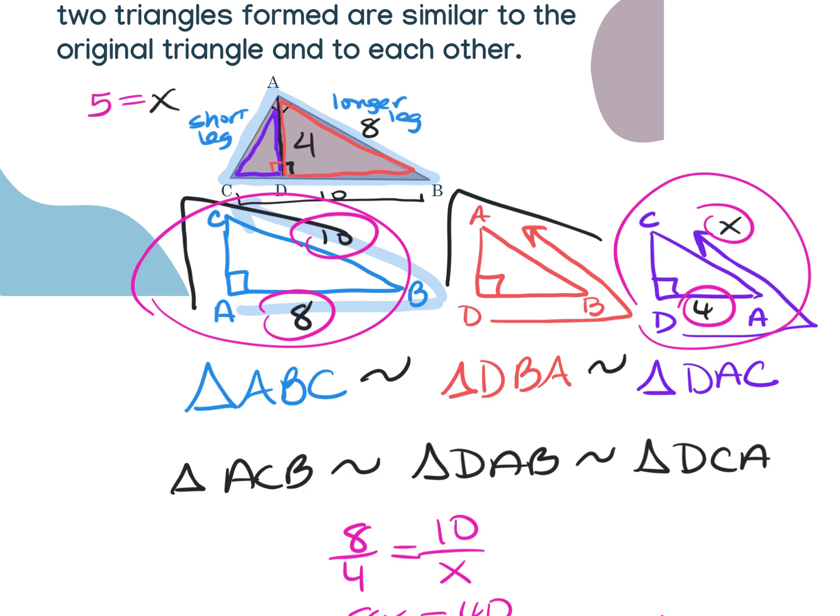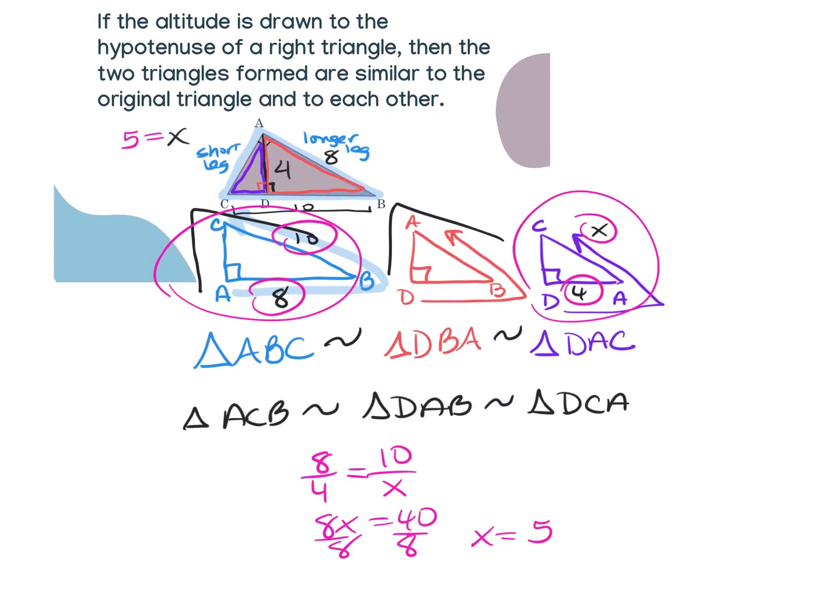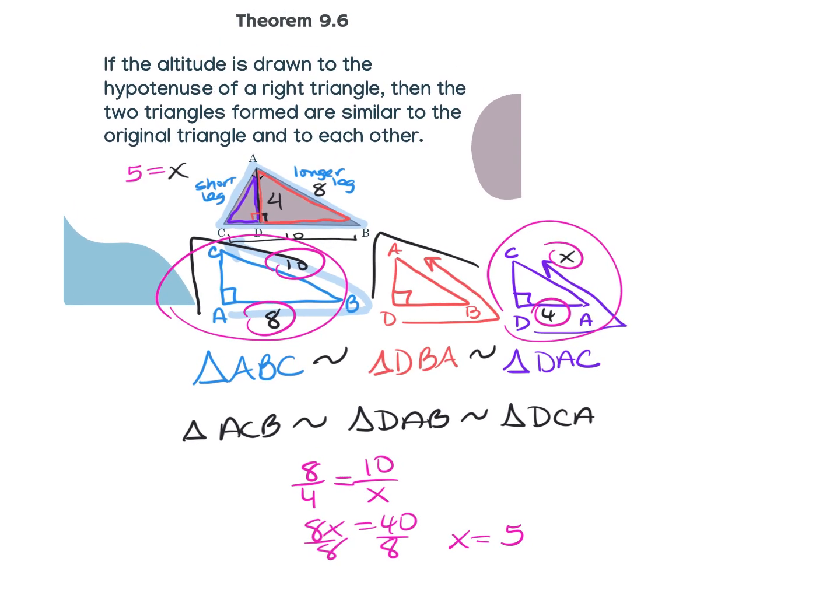Now sometimes if you have two of the sides, you could do Pythagorean theorem as well. So anything that I've taught you so far could be done to find these missing pieces. And some of them you will be able to do Pythagorean theorem to find it. But most of them you will have to use the proportions.